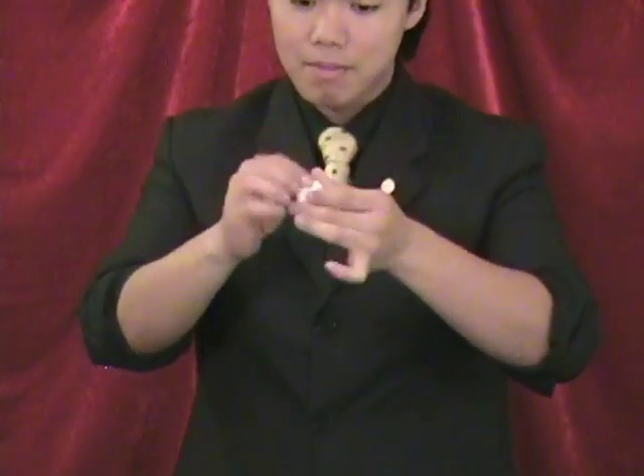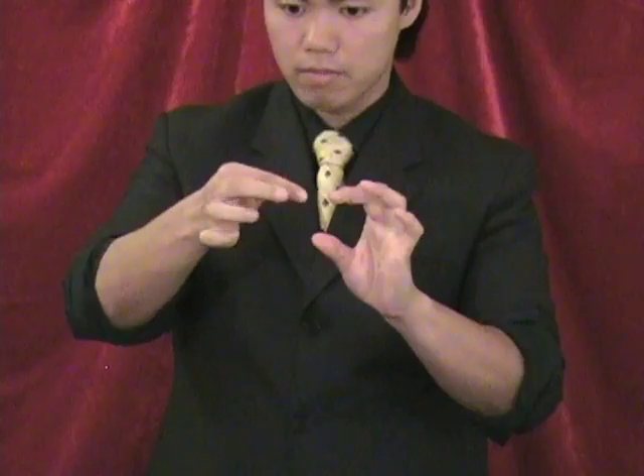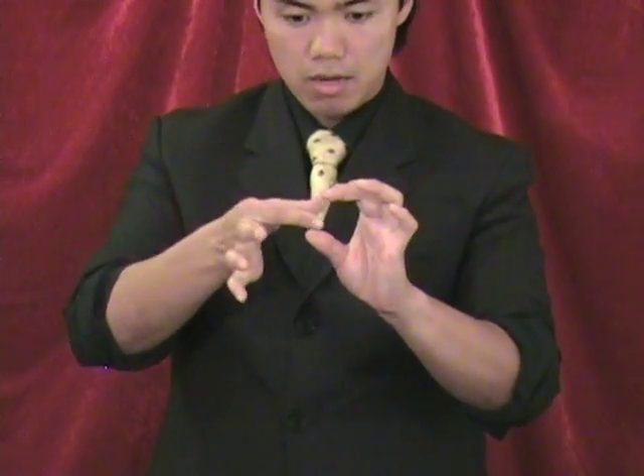Just imagine I'm holding an invisible coin on my finger tip, right here. Of course, I can show my both hands open like this way, but still the coin's here — believe it or not. However, I will try one more thing, just like this way. I squeeze the coin — coin's gone. Looks like the invisible coin's still here, but the coin is totally gone. I can show my both hands. This is the end of the trick. I hope you enjoy it. Thank you so much.